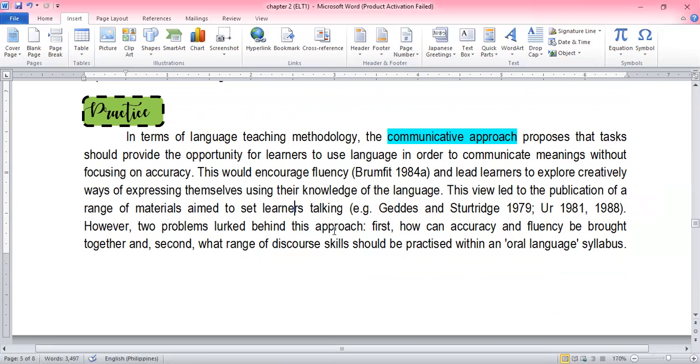Okay? Sa communicative approach, hindi ka muna magbabase na, mali ang grammar mo na nabanggit kanina, mali ang sinabi mo, you have committed grammatical errors and all that stuff. Hindi ka dyan ang focus mo. Kasi ang focus mo dito sa communicative approach is fluency. You let them speak the language first before you try to give feedbacks on them. Okay? I'll delve deeper to that later.